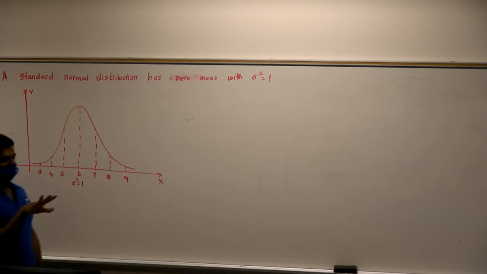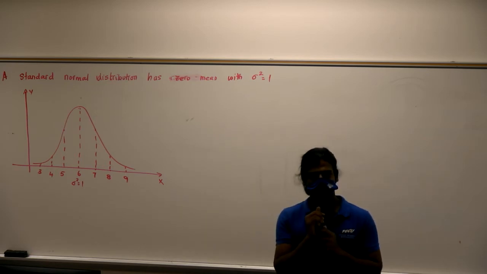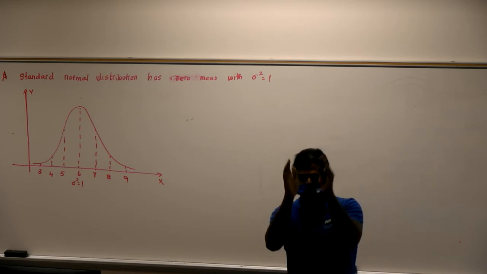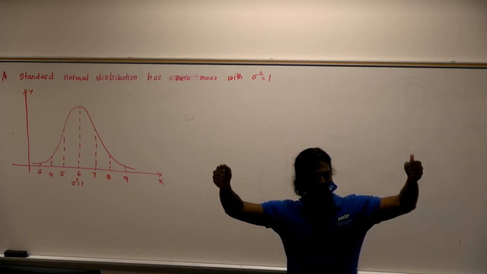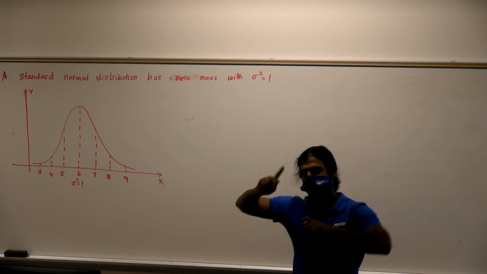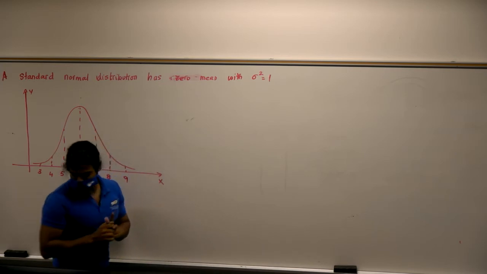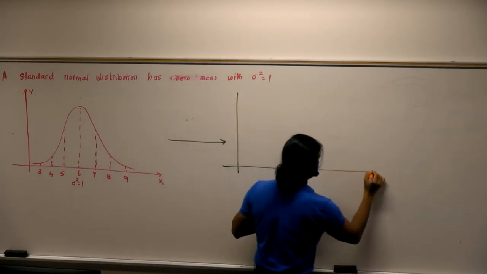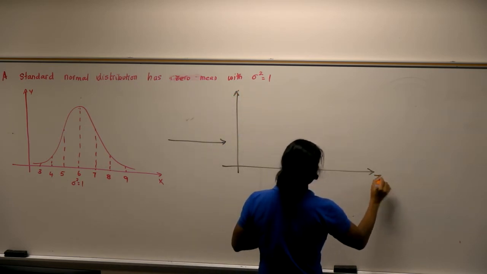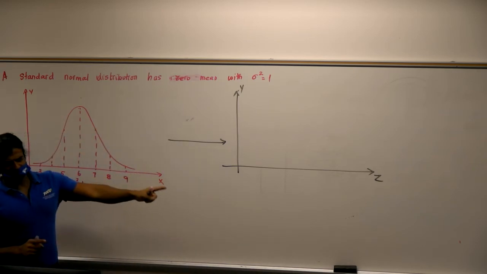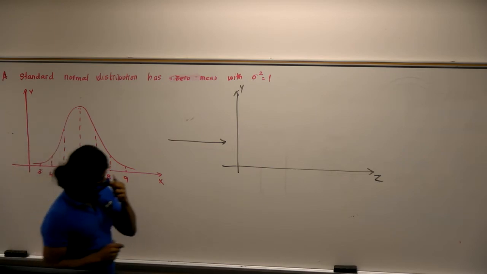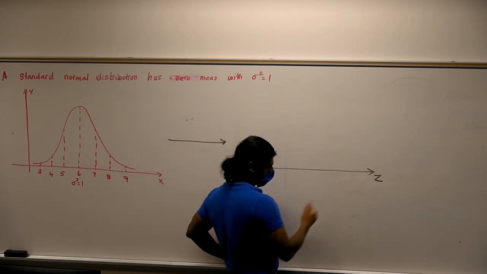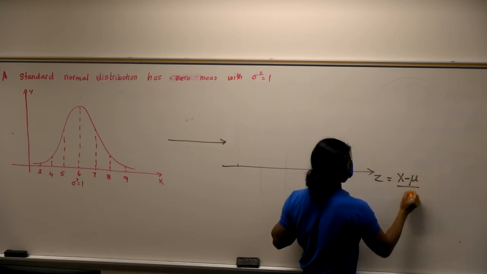Does anyone remember the empirical rule? No? You know, we put probabilities between, if it is within 2 standard deviations, it is this much. Within 3 standard deviations, it is that much, and so forth. Do we remember? Okay, if not, that's fine. So you could take any normal and convert it to a standard normal. I'm using different letters, X and Z over there. That is our standard Z score, X minus mu divided by sigma.